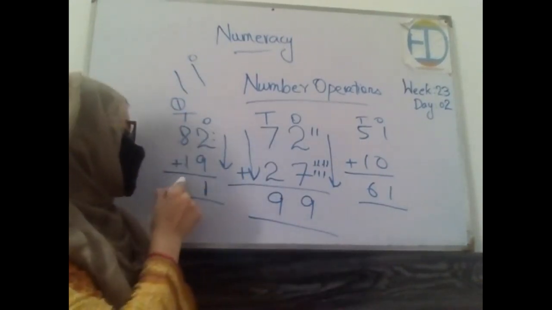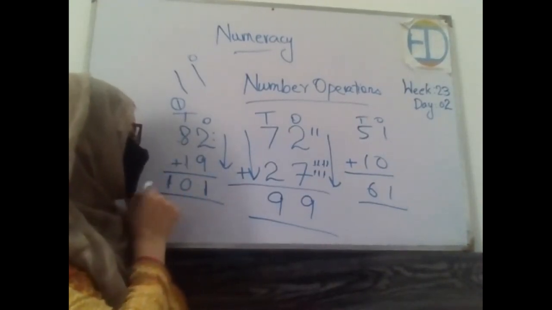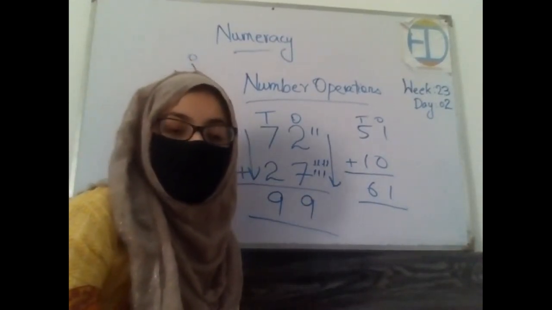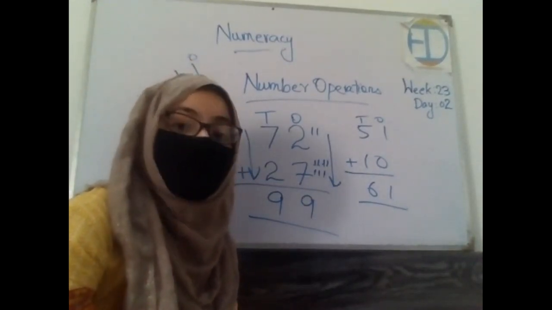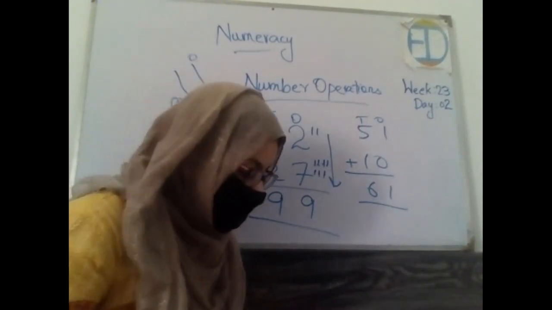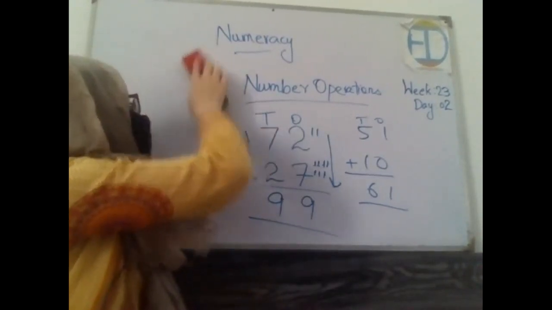Again, we have a 2-digit number. So we will write the 0 and the 1 before it and one over here. And the answer is 101. So this is the example of carrying over, right? In this manner, we solve the questions of carrying over. Let's have a little practice of subtraction as well.